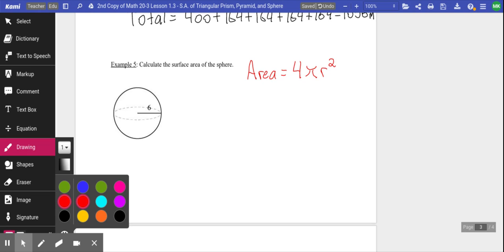Again, it is possible that you need to know the area of a sphere. So if you're thinking of, like, a globe and you wanted to paint that globe, how much paint do I need? That's how much surface area you would need. If you wanted to wrap it for some reason, like a basketball, I don't know why you'd want to wrap a basketball. I'm trying to think of something round that you'd want to put a vinyl cover over. Paint a bouncy ball would work. Even if you want to cover a bouncy ball with tinfoil or something.